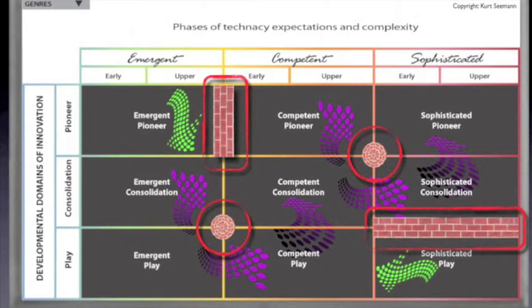You could imagine that the emergent pioneer is someone who, in the description for that level, has developed some fantastic ideas, but not necessarily competent to execute them. So you wouldn't want to set their next project at the very high risk, high competency expectation level of early competent pioneer. But rather, you would like to guide them through some competency before they get there.